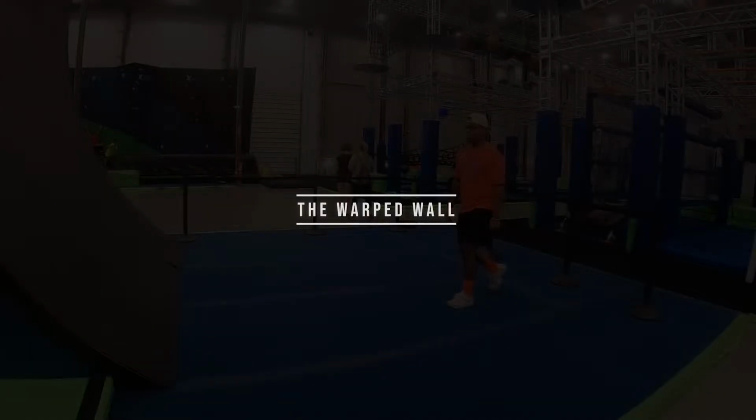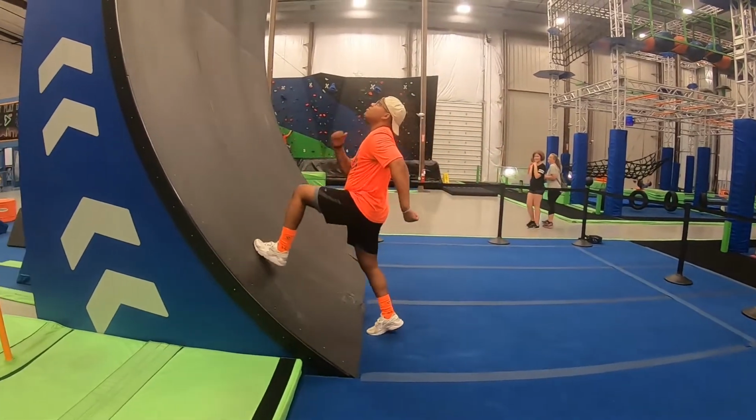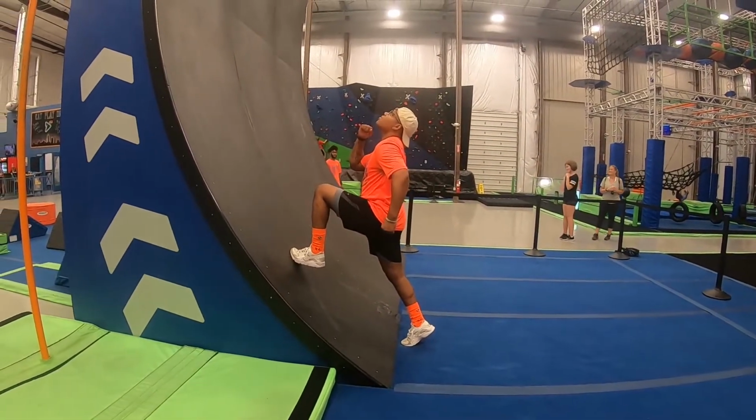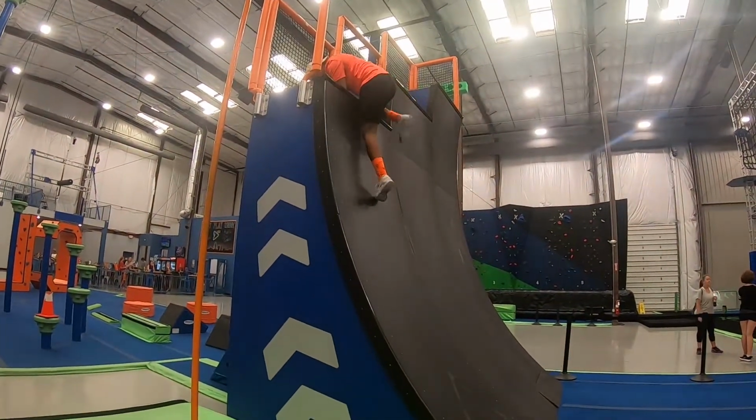When running towards the warped wall, be sure to keep your last step close to the wall. This will allow you to get your first step as high as possible. Remember to keep your back up straight, your arms pumping, and your hands off the wall when running the warped wall. This allows your momentum to continue moving upwards.